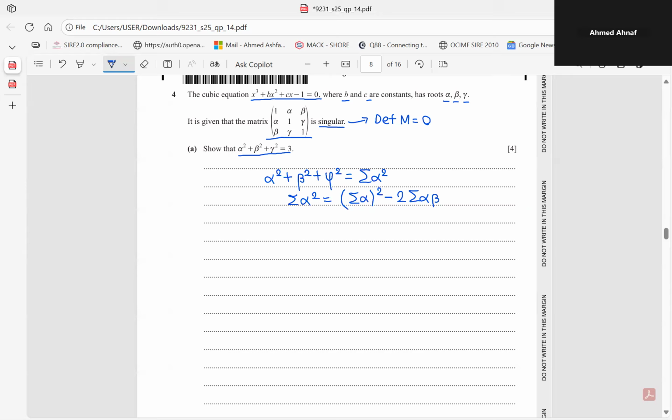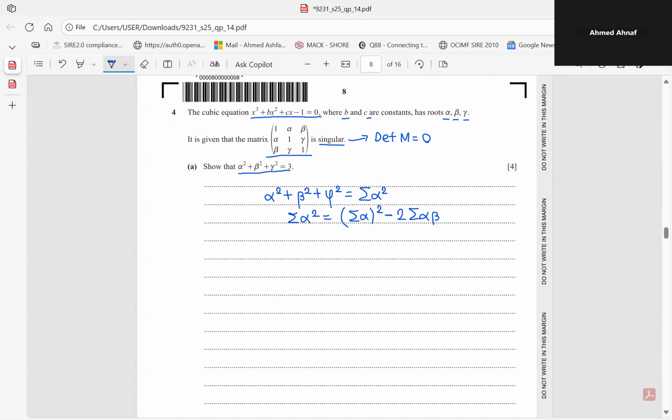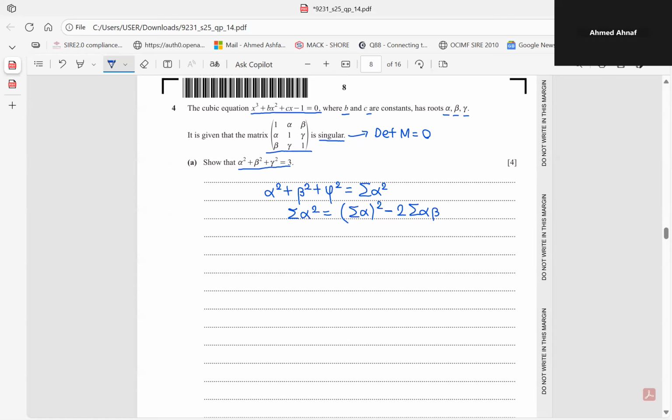So let's see if we can use the formula. Okay, the formula doesn't seem very useful. Let's just find the determinant of the inverse. So let's take the determinant of this matrix.